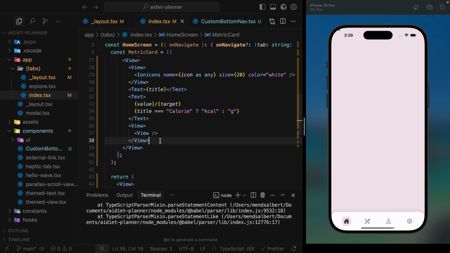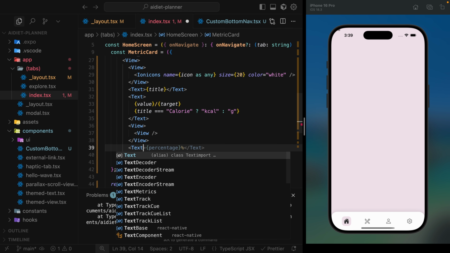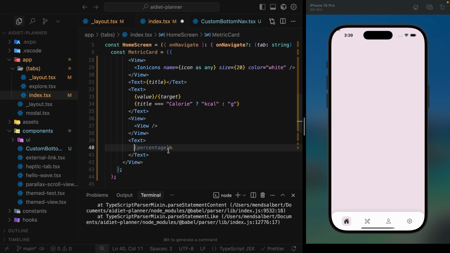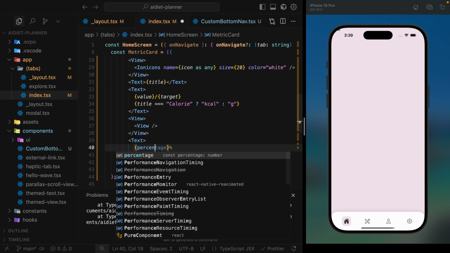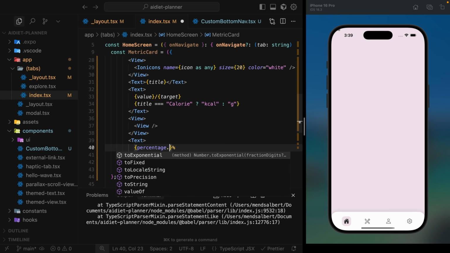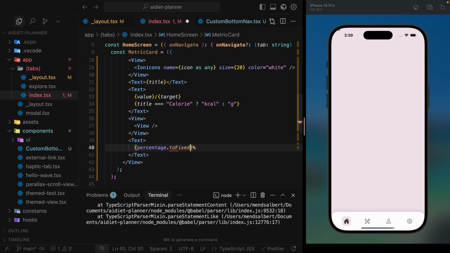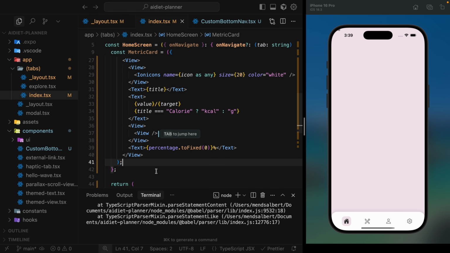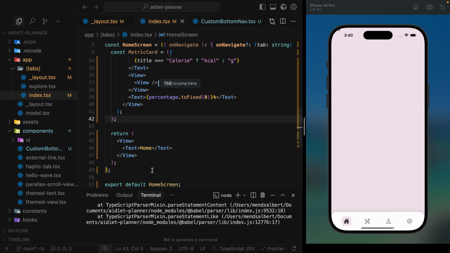After the main content view, we render a Text component to show the calculated percentage completion, rounded to the nearest whole number using toFixed(0), followed by a % sign. And we close with a final view that will hold our colored progress bar fill and then close the component definition.